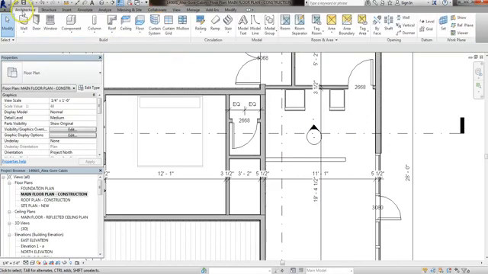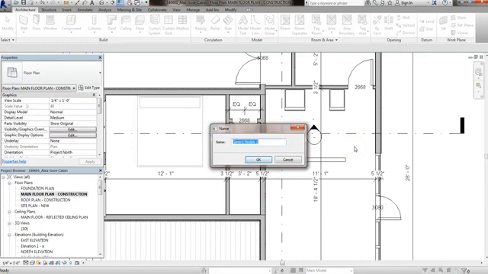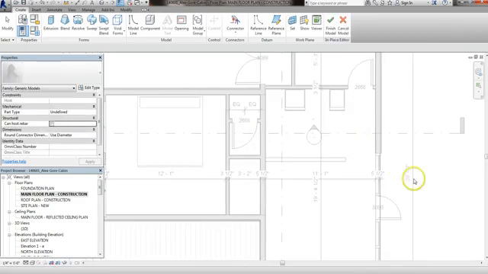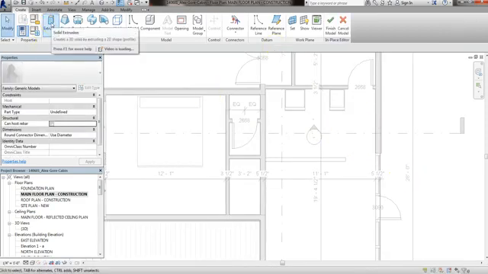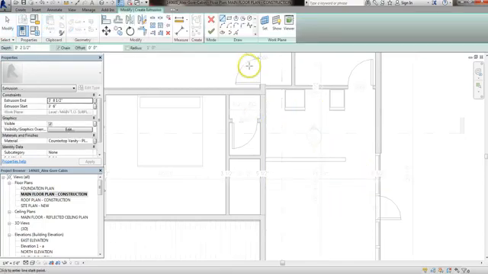And then the next thing we're going to do is we're going to make a little countertop. We're going to do that by making an in-place model. Okay? We're just going to call it generic right now. You could call it casework, which wouldn't be bad. But right now we're just going to stick with generic because we're just learning. Those categories allow you to schedule easier in the future. We're just going to create an extrusion, and once we do that, we're going to go into sketch mode. Everyone's been in sketch mode, so it's pretty easy.